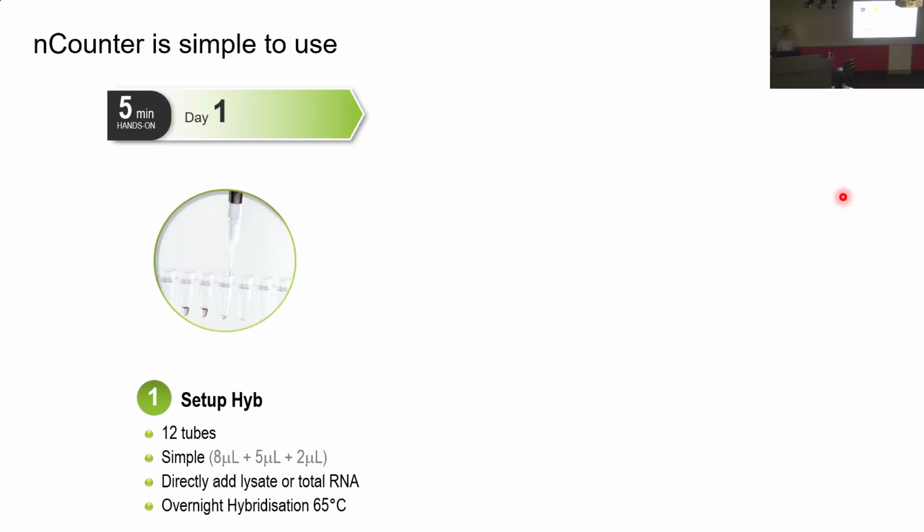Well, this is about as simple as I've seen anything in this field. You have 5 minutes of work to do that first day to set up 12 tubes. One run is 12 tubes. Now, you can get more than 12 samples out of that. If I have time, I'll show you how that's done. It's done with two-dimensional multiplexing of barcodes. So you can actually run 96 samples in one run. That's called PlexSet. I probably won't have time to explain it, but that exists. It's very simple. 12 tubes, you simply add a master mix, 8 microliters, 5 microliters of sample, and 2 microliters of the capture probe. That's it. So you can do that in 5 minutes. And it's bucket chemistry. It's not precision pipetting.